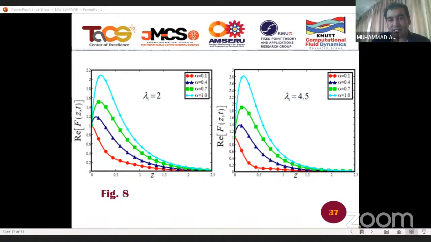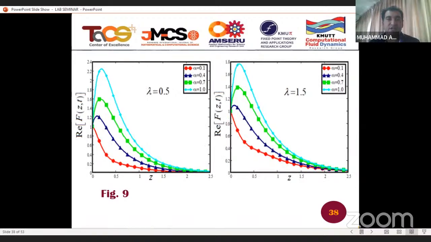When the Jeffrey fluid parameter is high, the fluid is more elastic and resists deformation more strongly. In a rotating frame, the fluid experiences a centrifugal force that can cause it to deform and flow in a certain direction. In overall summary, the Jeffrey fluid parameter can influence the fluid velocity in a rotating frame by affecting the degree to which the fluid resists deformation, and the onset of turbulence in the flow. Due to these reasons, the velocity can accelerate in a rotating frame.